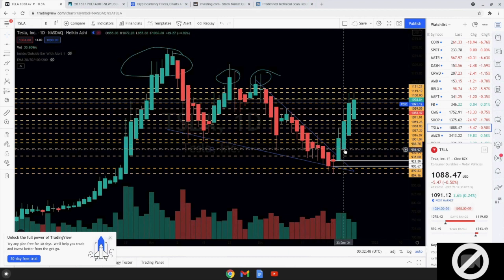So this is the entry for the call. About this area will be the entry for your first target price. So about 956 to about 965, which is roughly $9. You do the right option, you could have made $900 off that one trade and jumped out of it. And then you would have seen it. But if you were looking at your chart, you would have seen the candles were strong and it was still going up, okay? So from that $900, you would have seen the next target price would have been up here.